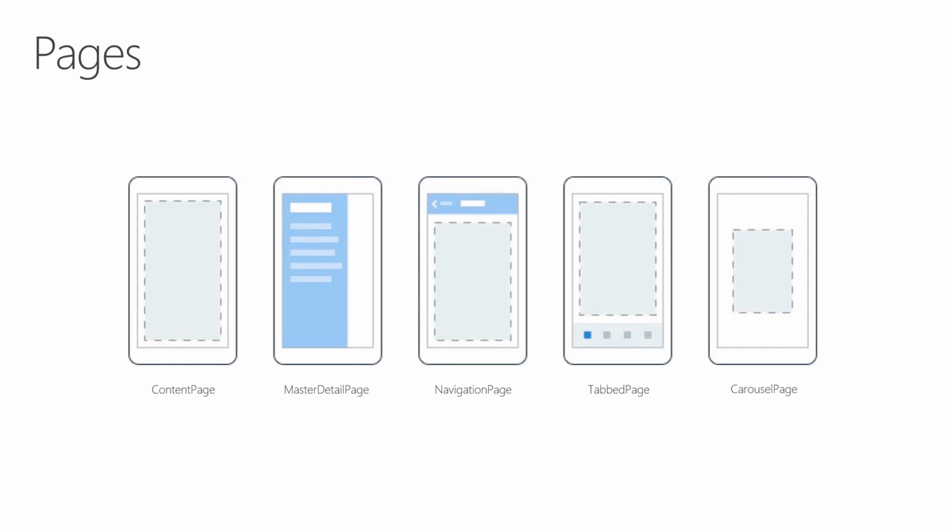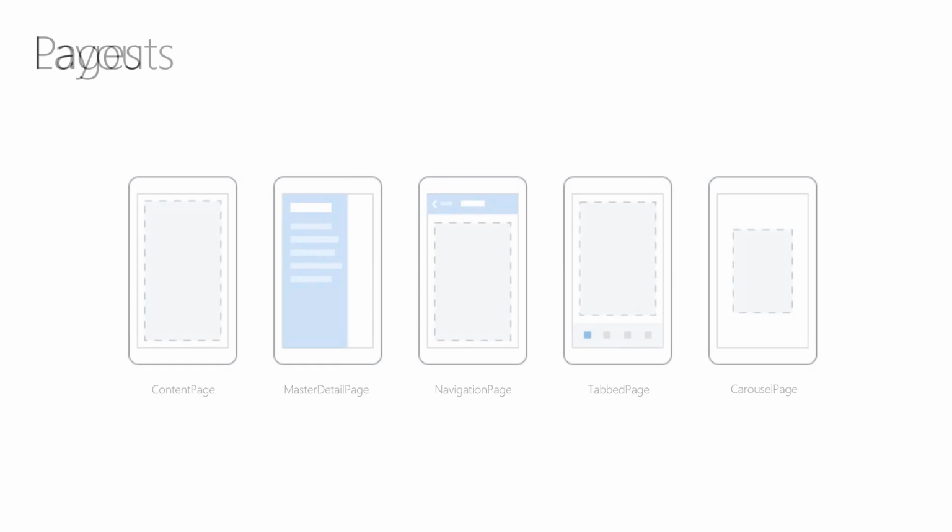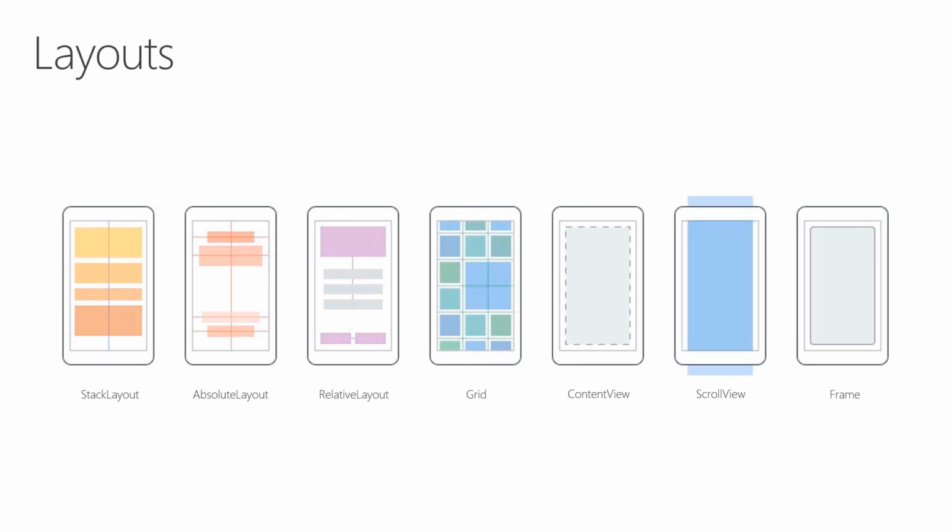So first of all, we have pages, and we have a number of different page classes that encapsulate an entire screen of UI. They help you implement some core navigation patterns like master detail and stack navigation and tab navigation. And then inside your pages, we use layouts. These layouts are used to compute the size and the arrangement of the controls in your UI. It's a really nice approach, very similar to what we see in Android layouts. It makes creating well-structured, reactive UIs that work on multiple screen sizes easy to achieve.